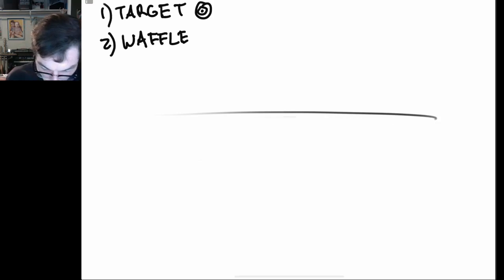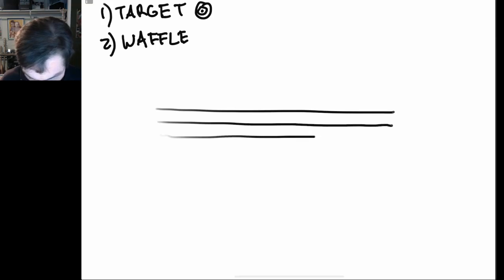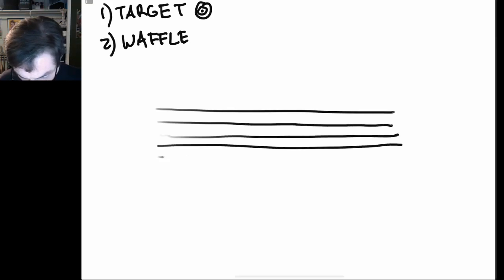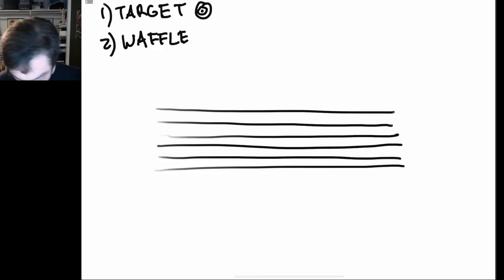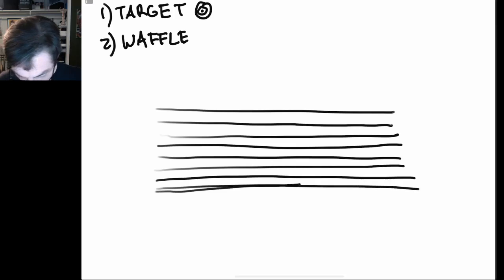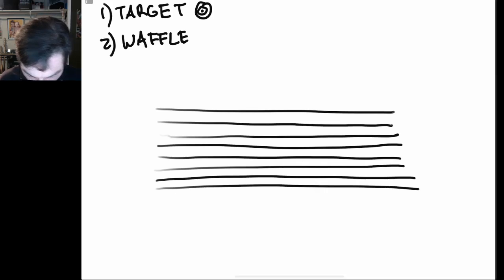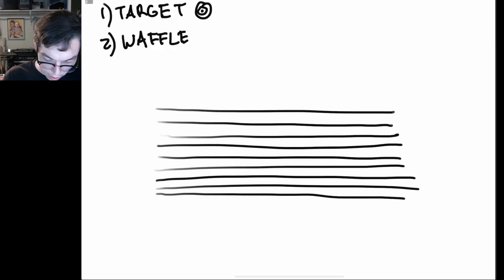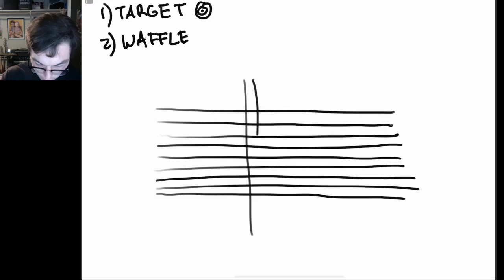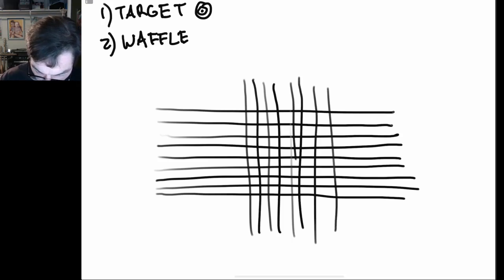So after you draw some horizontal lines, which is going to practice your accuracy, the straightness of your lines, and your eye will have to be pretty good to not do what I just did here with crossover. You have to keep them separate. If they cross over, that's okay too. And then, to make it a waffle, we're going to do the same thing but up and down. Just going down or up, whatever's comfortable. You might be more comfortable going down to up like this.